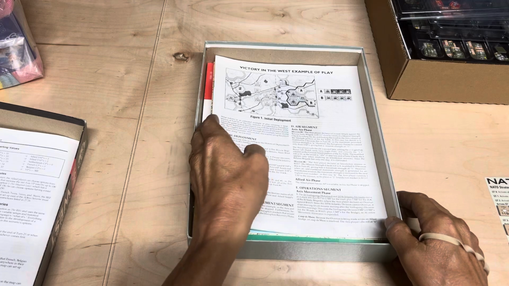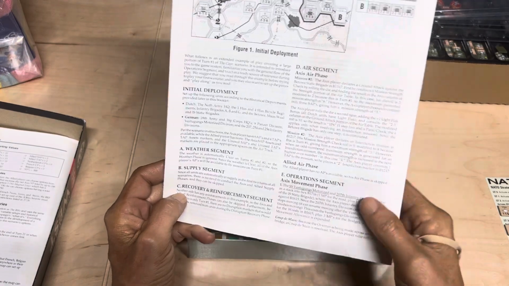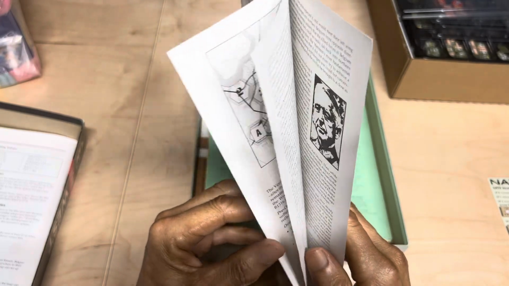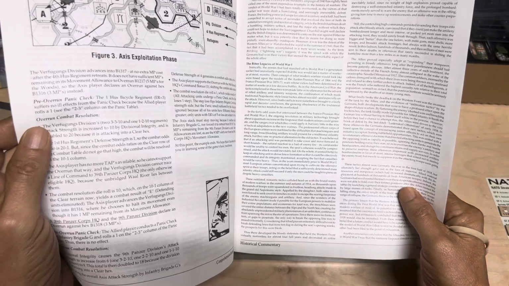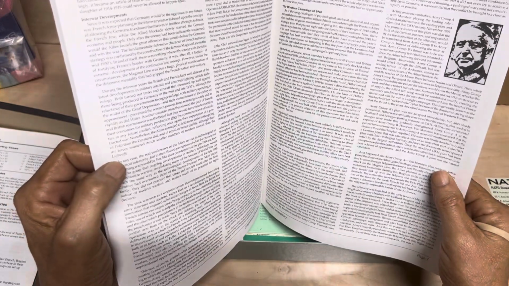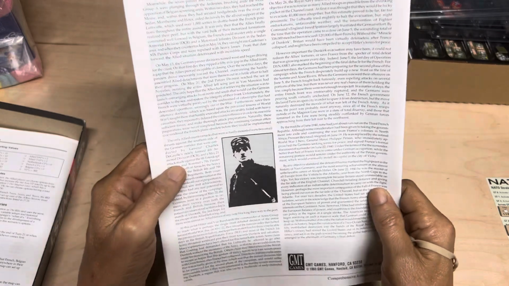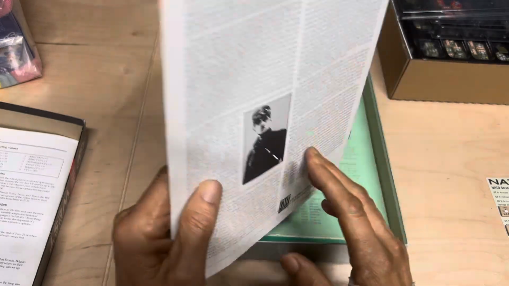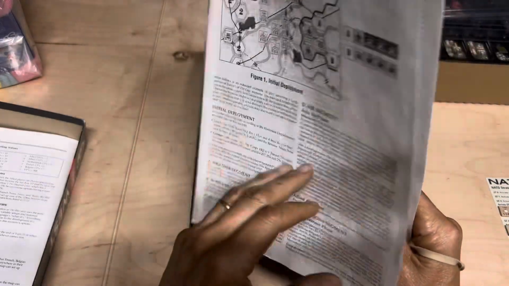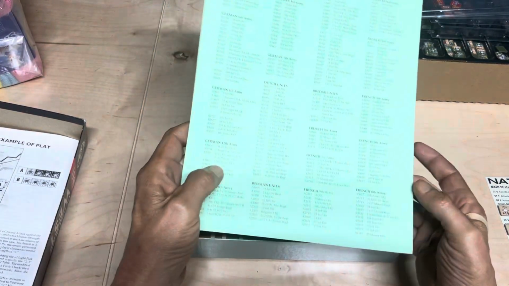I want to point out GMT started way back when with a nice example of play, right? Its own little booklet, and got the ever fascinating historical commentary, looks like 4 or 5 pages. Let's see here. But assume that the historical commentary was written by the designer. And the example of play looks like 4 pages long. You got historical deployment.